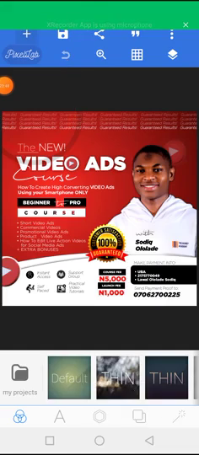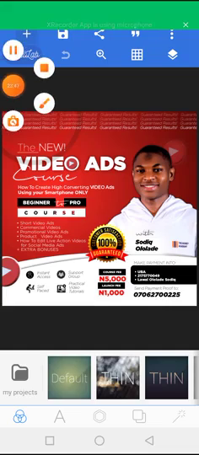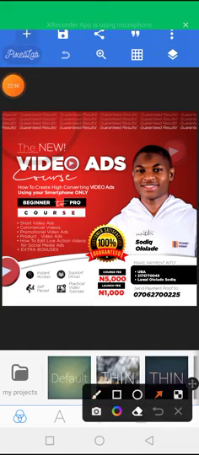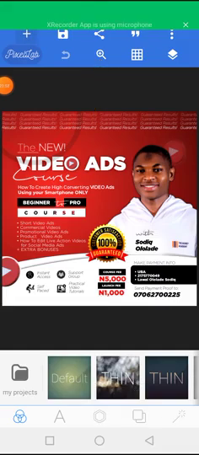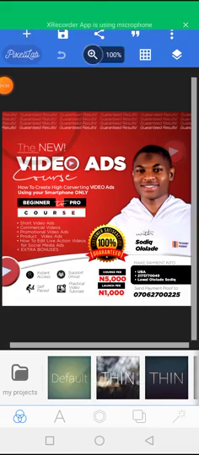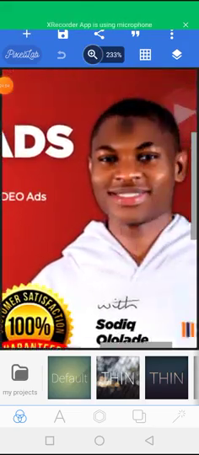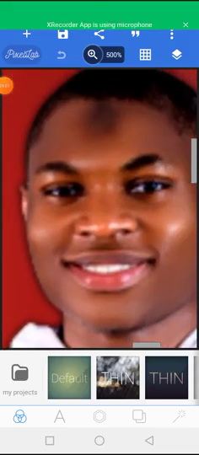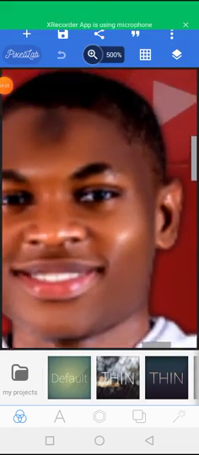So the next thing is here, the zoom button. Now the zoom button is very interesting because it helps you spot details and work critically on certain areas. For instance, I tap on it like this and I place my two thumbs on the screen and I zoom in. So if I want to edit the face, I zoom in like this.